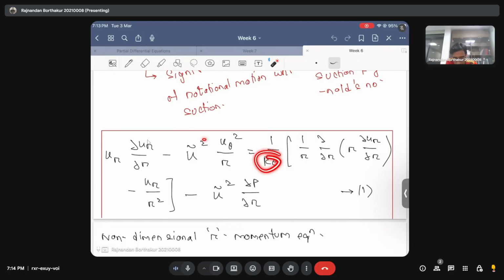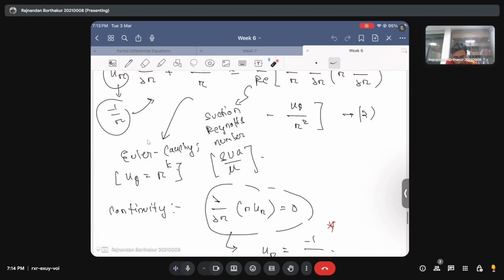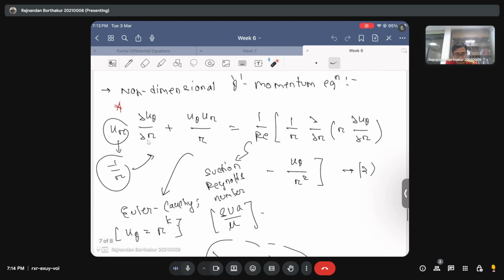Apart from this, Re and u tilde are just non-dimensional numbers. And then we had all those parameters which are simply non-dimensional, which is U_r and pressure basically here. And I guess we also have U_theta in this equation as well, but now this is non-dimensional, okay? So that was the non-dimensional r momentum, and I said that what you can now do is the similar exercise, that is writing the theta momentum equation dimensionally and invoking all the characteristic scales and the non-dimensional numbers that you get as a result, in order to get the theta momentum equation, which takes the following form, okay?